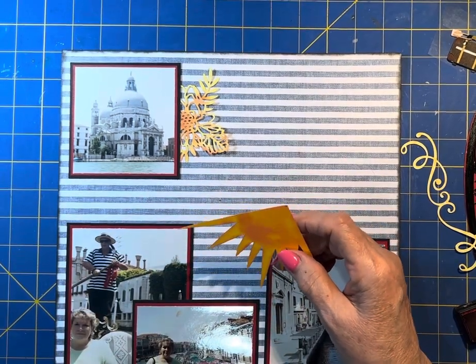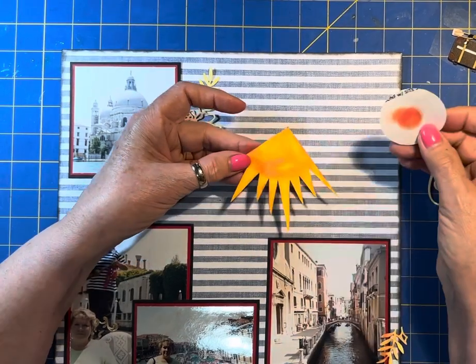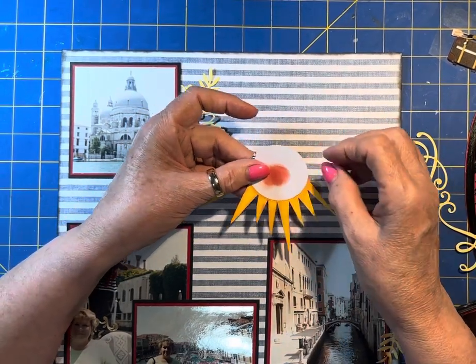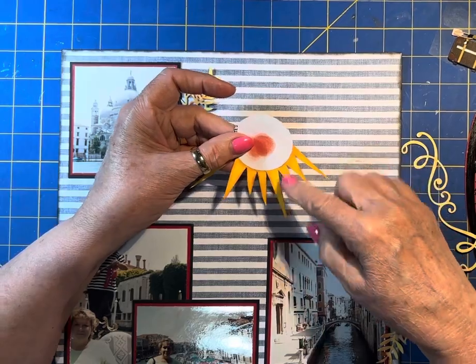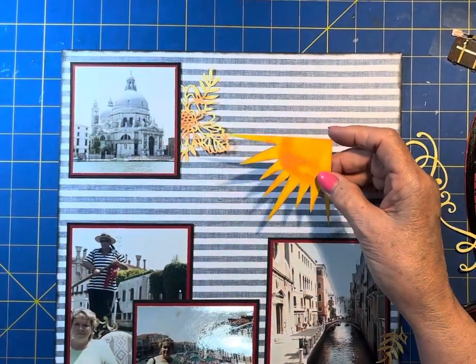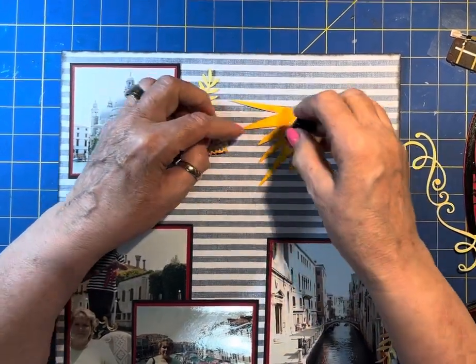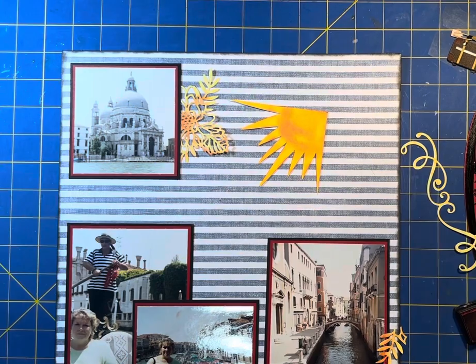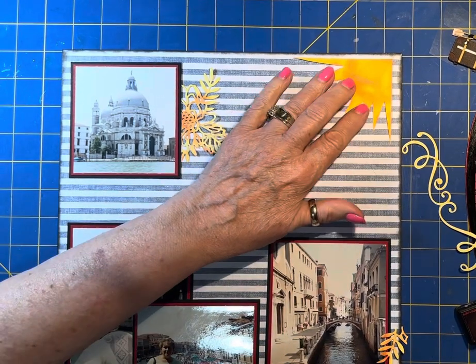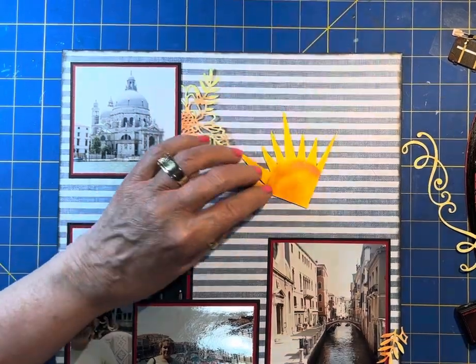I just cut a circle. I think this is a 2-inch circle, and I laid it on the corner of my paper and made a line, and then just freehand cut the rays of the sun. Then I took this same little ink dauber and just started doing this, and then around the edges to color it in some. But yes, I want it right up there in that corner.